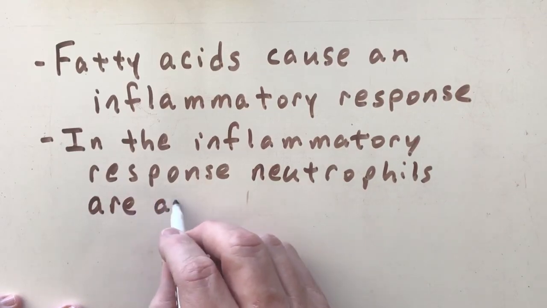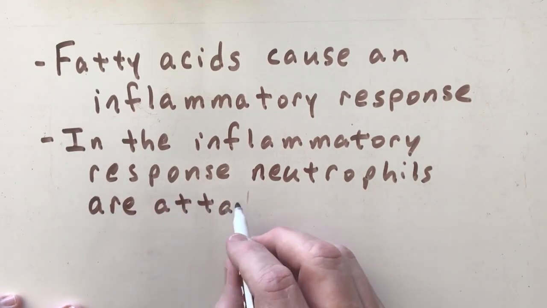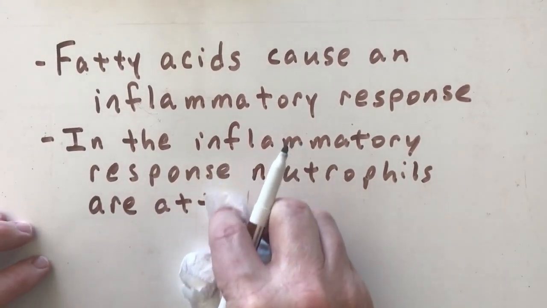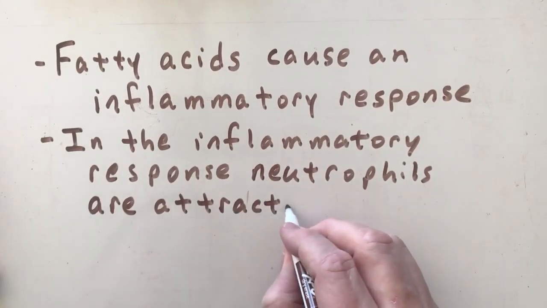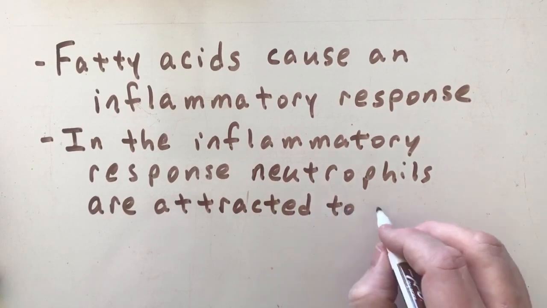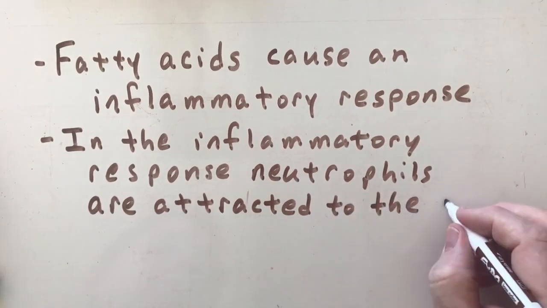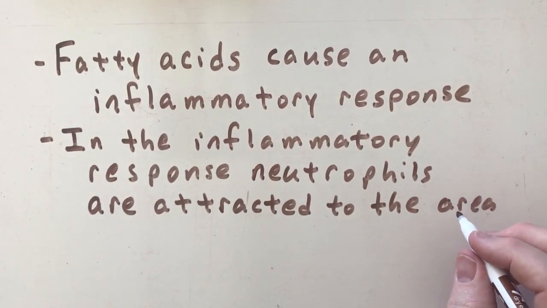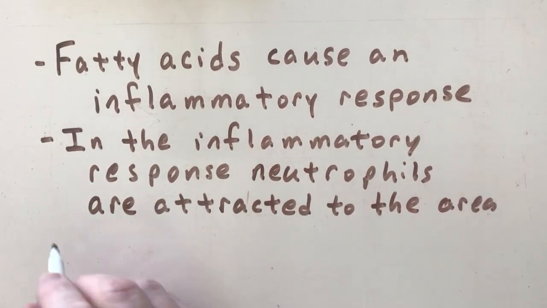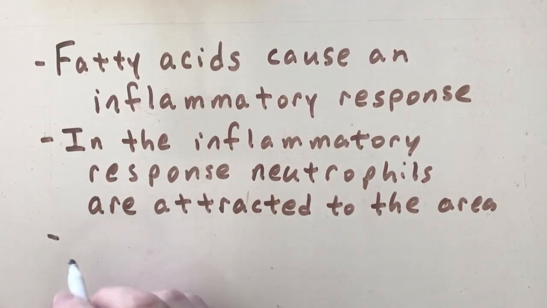Neutrophils are attracted to the area, or they come to the area. Okay, does that make sense? So they're going to come to the area, right? But the bad thing is the neutrophils, just like we saw in COVID-19, and just like we see in other things, the neutrophils are going to secrete enzymes that damage the hair follicles.